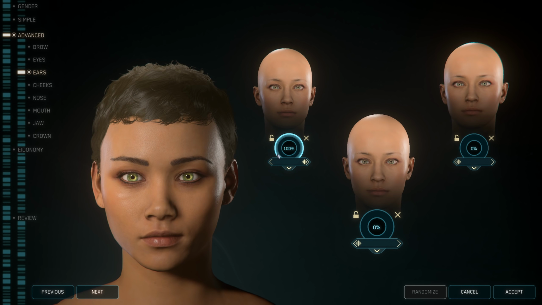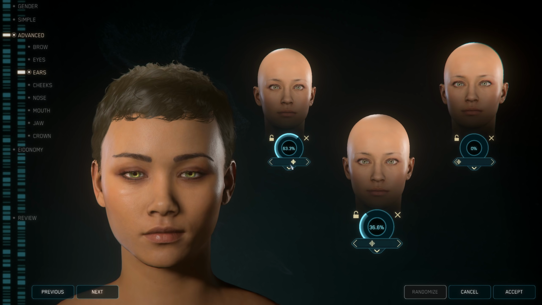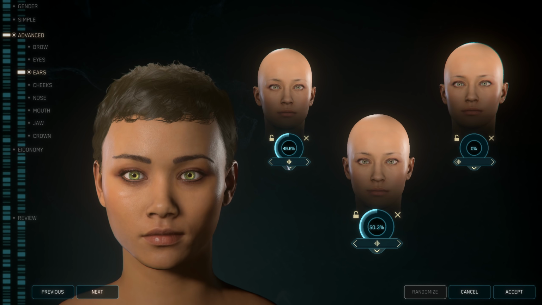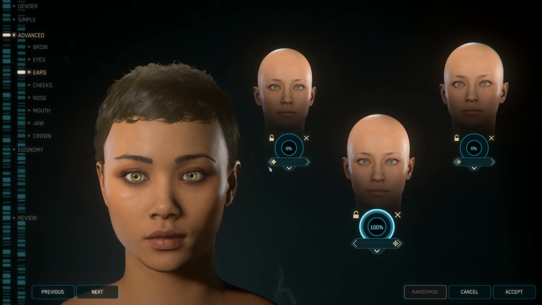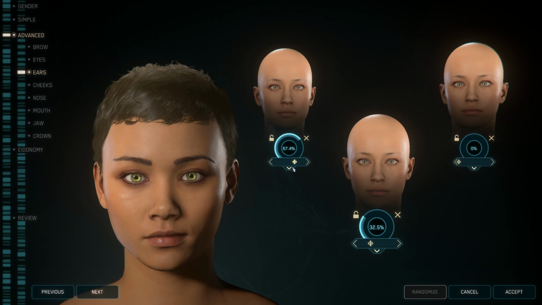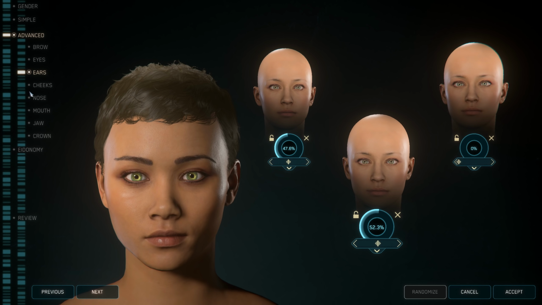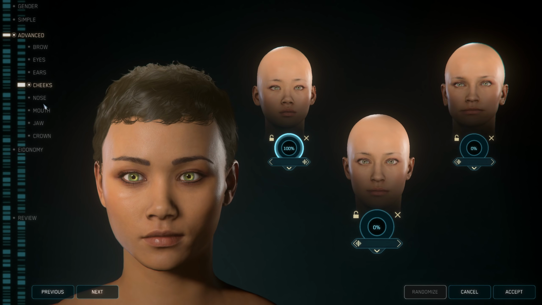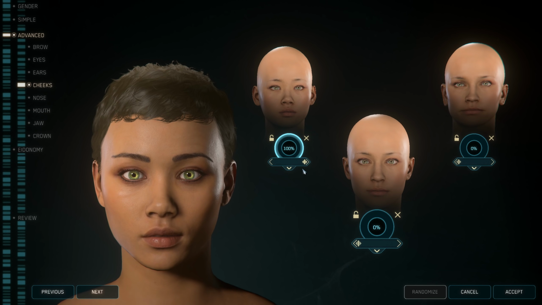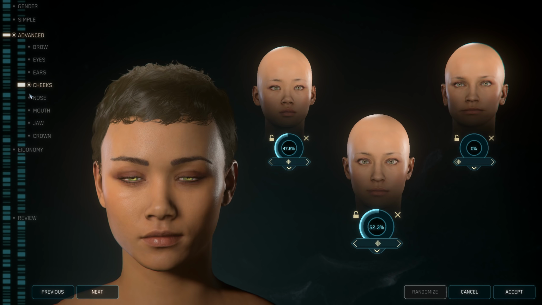Ears. We'll just have a quick run through because I'm not entirely sure it's working quite correctly, or I don't know what I'm doing probably. You can't really make pointy ears. That's about the best we can do. So we can't make her a Vulcan. Leave it in the middle. Cheeks. Just moves the cheeks a bit out and forward there. Not a lot of change. Leave it in the middle.